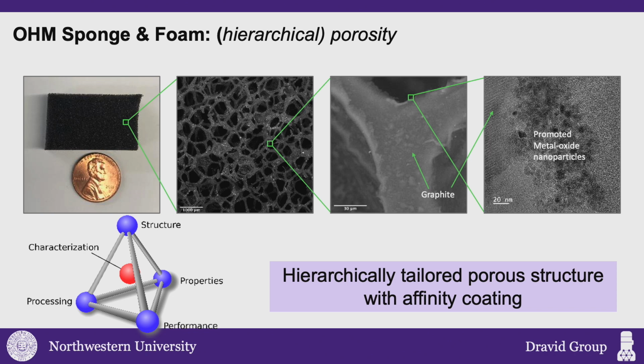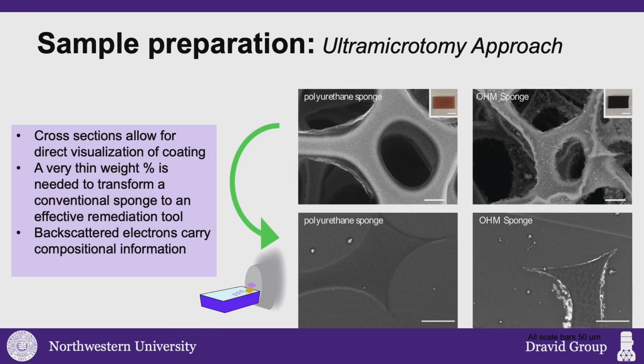And then you can see the length scale challenge, correct? You're going from a macro scale to molecular scale. On the left-hand side, you see the physical picture of the sponge. Then you see the network structure with the scanning electron microscope, at the micrometer scale to sub-micrometer scale, down to molecular scale. That gives you a sense of the hierarchical organization of this. And this is a polyurethane case where it's uniform porosity. There's a percolation. And cellulose, on the other hand, you'll see is a hierarchical architecture.